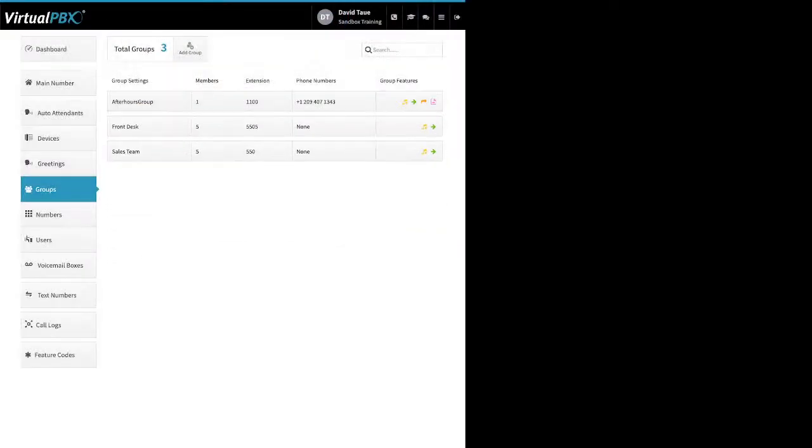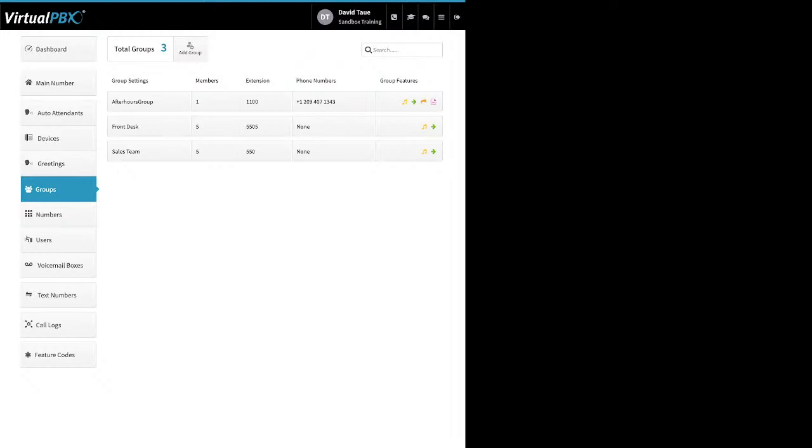Now, a couple things to keep in mind about groups. If a user has multiple devices and a call from the group rings all of their devices, it will ignore the follow me feature on the user. Right, so call comes into Bob, he's got 3 devices, they ring all at the same time. It's not going to ring in order or skip a phone or anything. It's going to ring all of them. So it's a way for him to know that, oh, this is a group call versus a call coming into his extension.